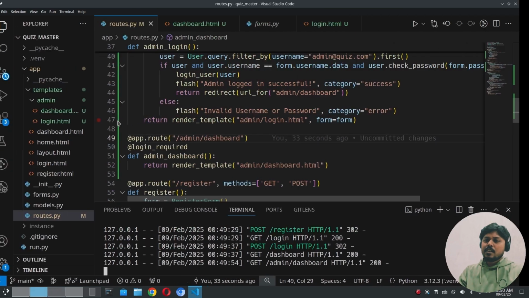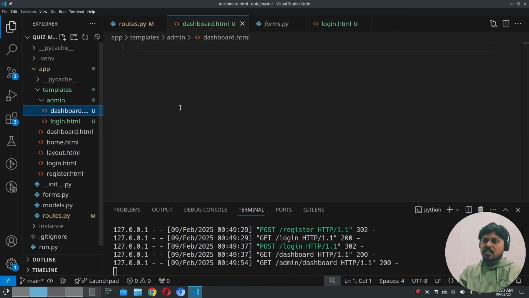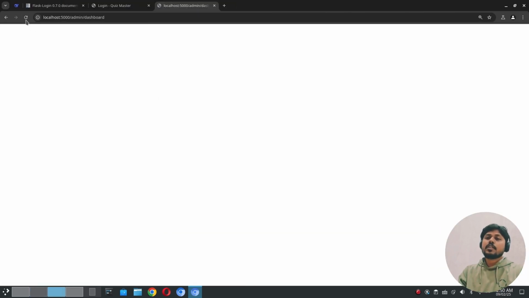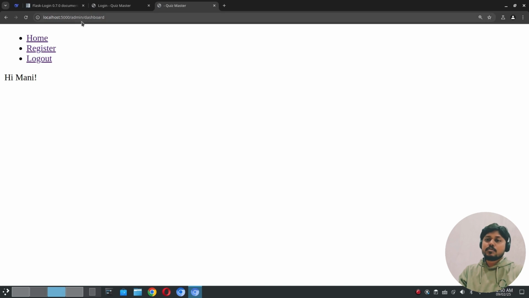So just add a bit in dashboard so you can check that we can access the dashboard with a normal user login. So extends layout.html and reload it again, and we are inside the admin dashboard.